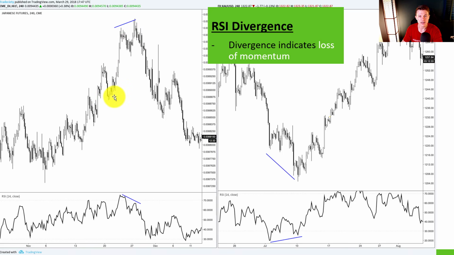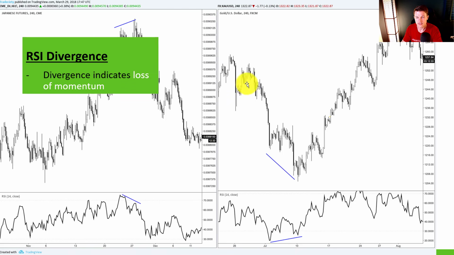And it tells you that here the market in a short period of time moved higher quite a bit, but here it didn't. The market just barely moved higher here. And this is what the indicator will tell you. So now let's move just a little bit away. And here we can see the divergence on the other side.